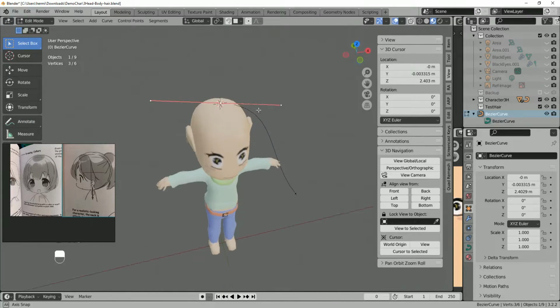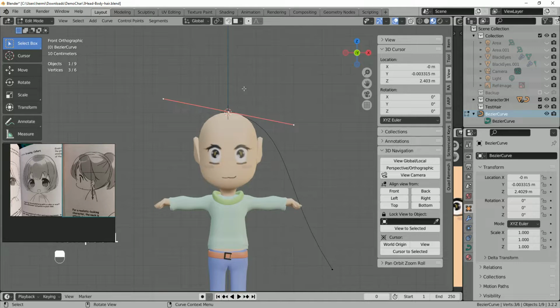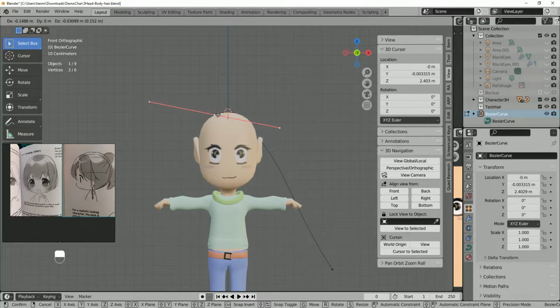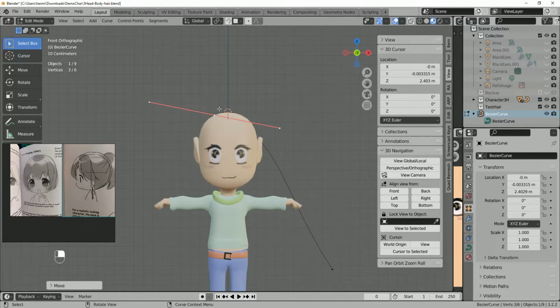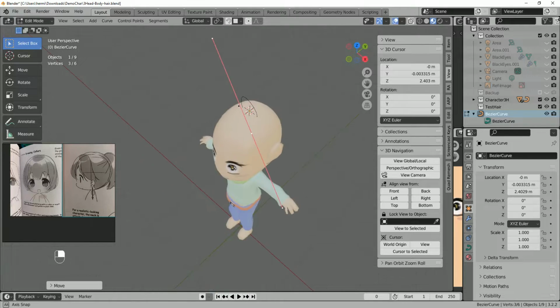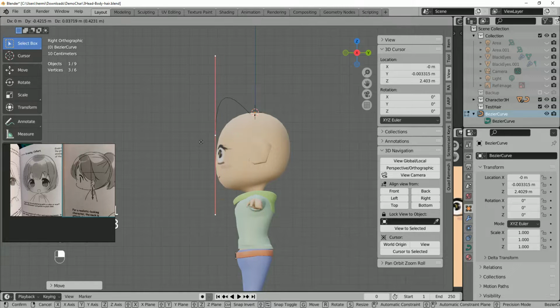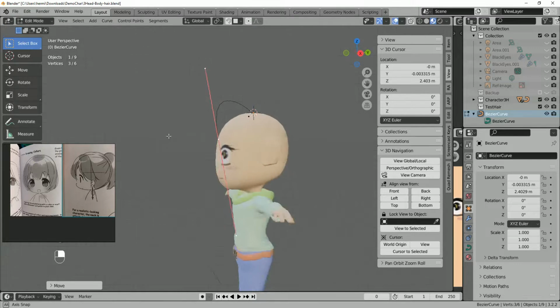So for now, let's say that from the middle here, I want to put the starting point of the hair a little bit inside the head, and then between these two points, I will put this point into here, and simply go to the side view and push it around here.